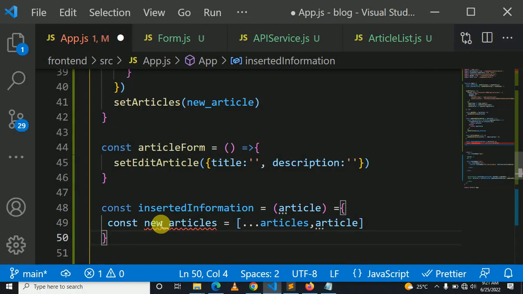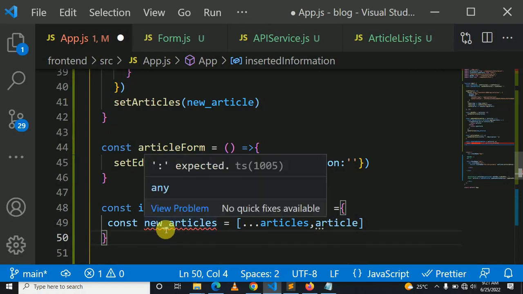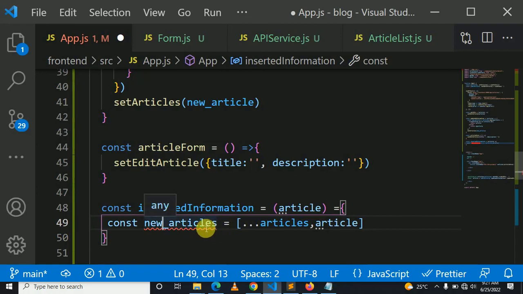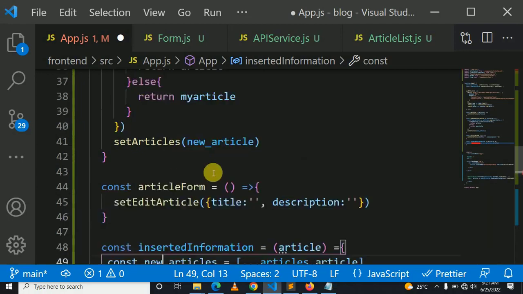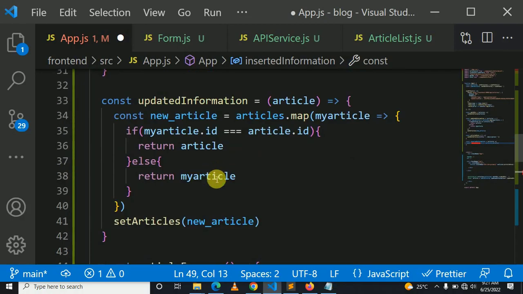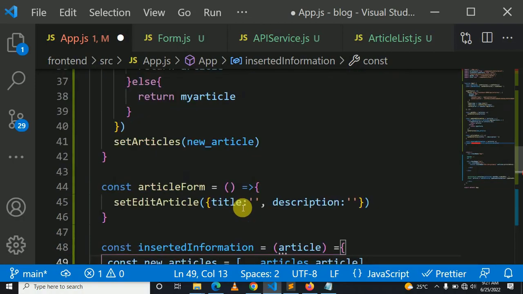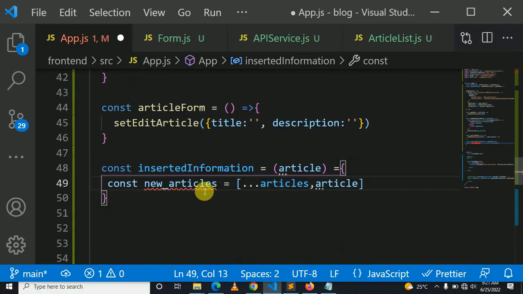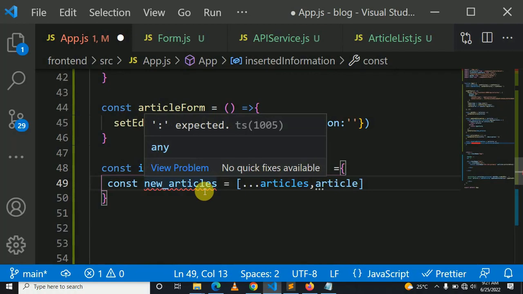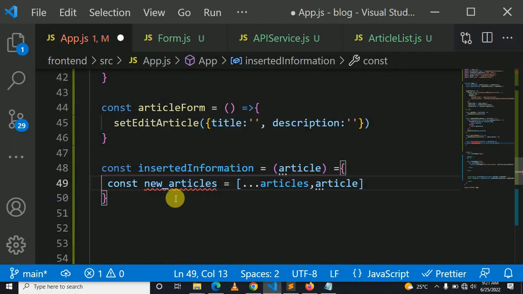Then after that, something is expected. It should be something like this.